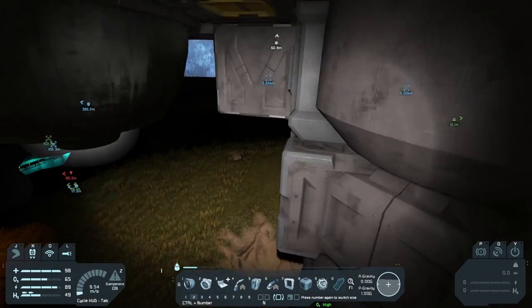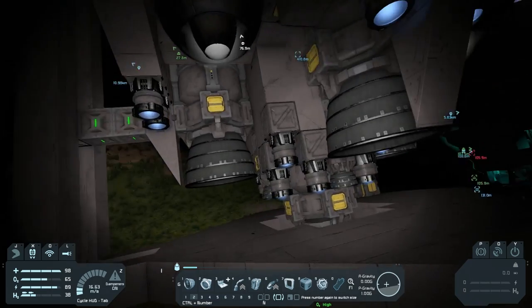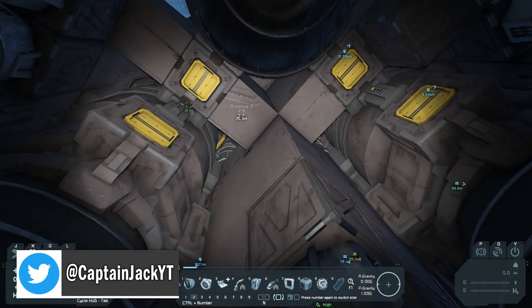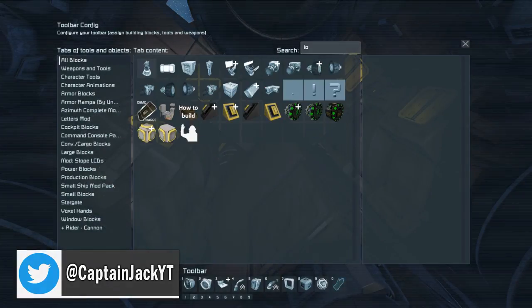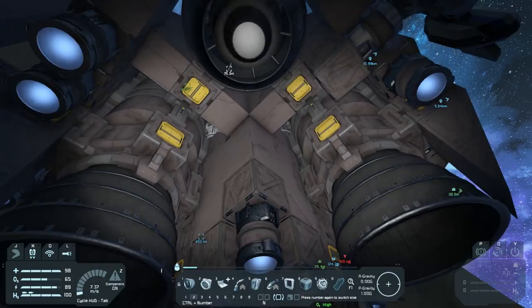Are you sure the hydrogen doesn't fill faster with the other ones on? No, it doesn't. Well, okay. It's slowing itself down now because I've turned it back on. Do you reckon it's worth putting more iron thrusters down below? I'm going to put more iron clusters down, but I already did. Put some more. You see in the joins.